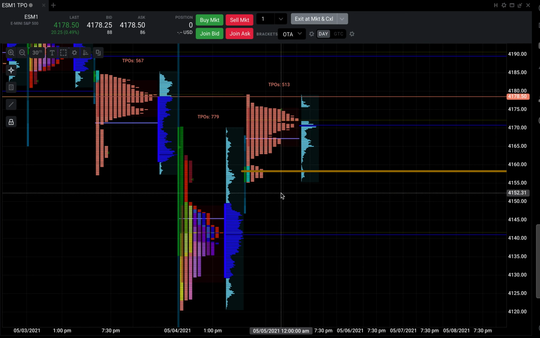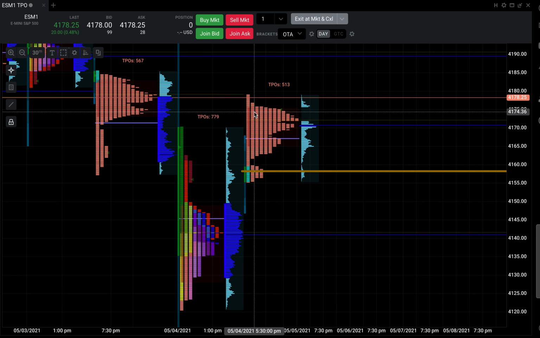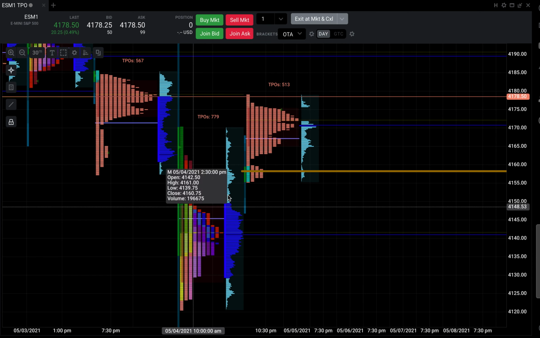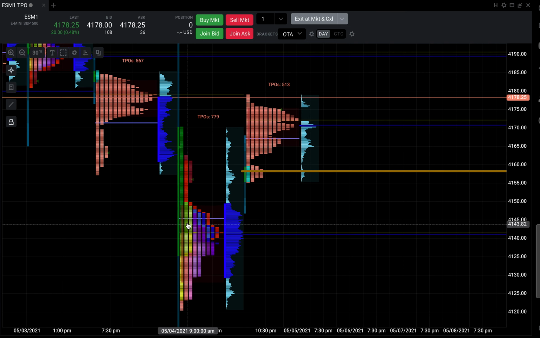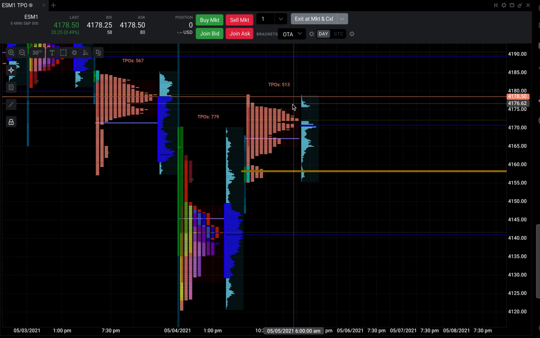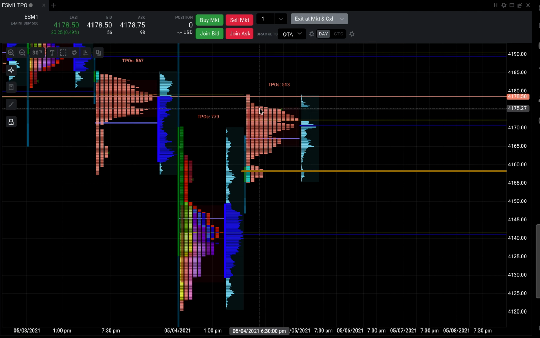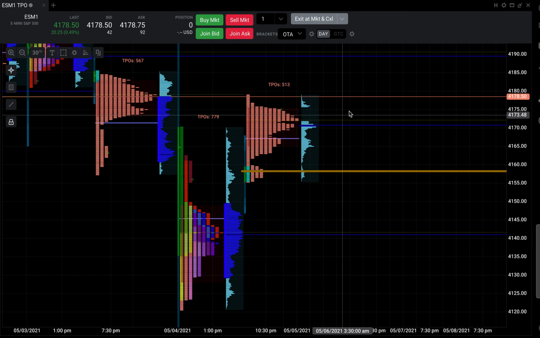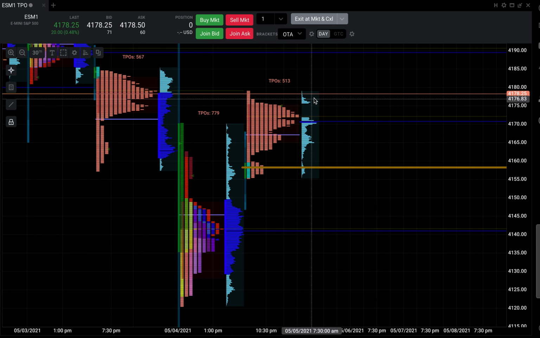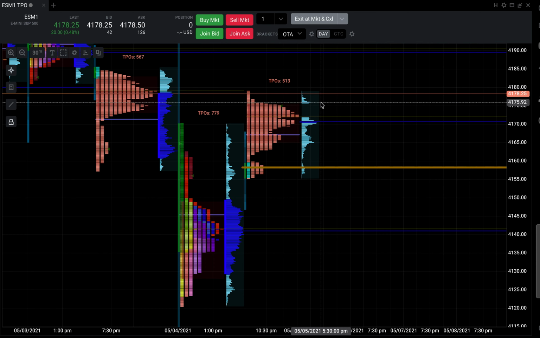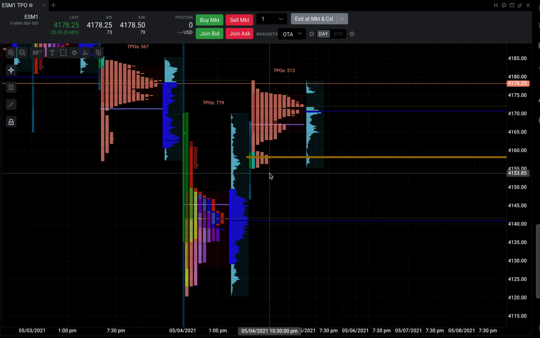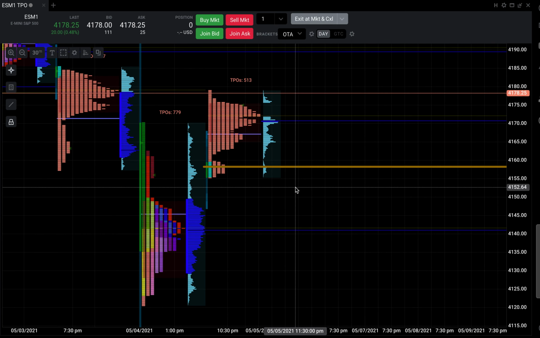So what we're doing is, if we're close or inside the value of the overnight, but outside value of real trading hours, then we will trade to fill the gap. If we're outside of value for real trading hours and overnight, which we are right now, then we'll just trade long. But we have to be further out of value. Just a little bit ago, we were inside value. I think we're pretty close to value, so I'm going to be trading towards the gap to fill it. And then we'll be taking a long later on, possibly.